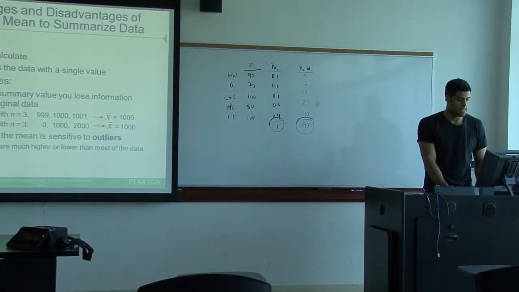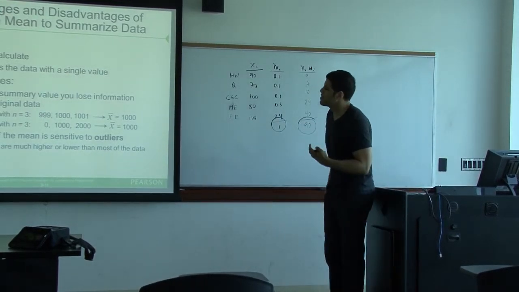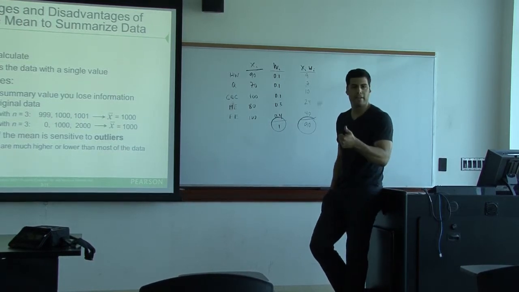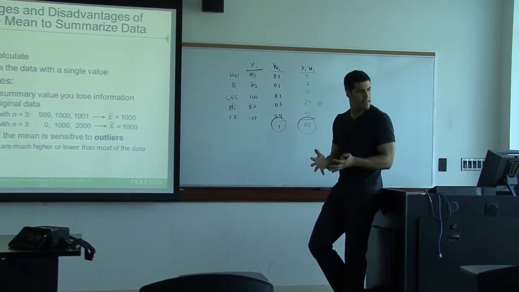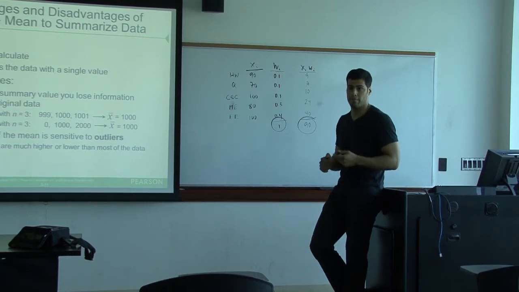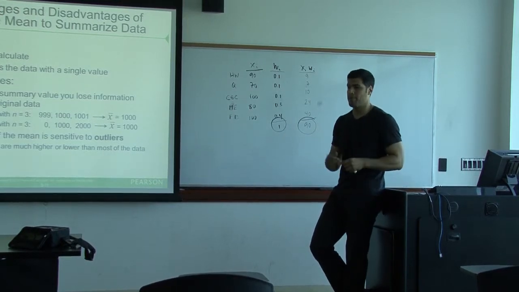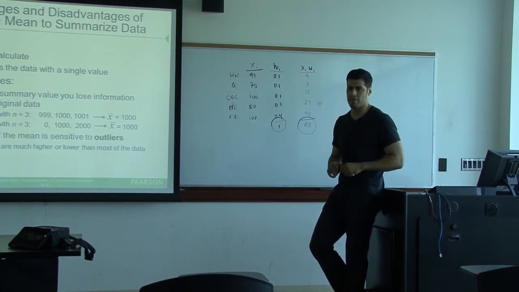All right, so a few conceptual issues. What is the advantage of the mean? One thing is it's very simple to compute. And the other one is that it takes the whole data set and gives you a single numerical value as a summary of it. So there are no 2 values, no graph or table. You get one number that tells you about the center of the data set, what's typical, as the average or the weighted average. What is the problem with the mean?